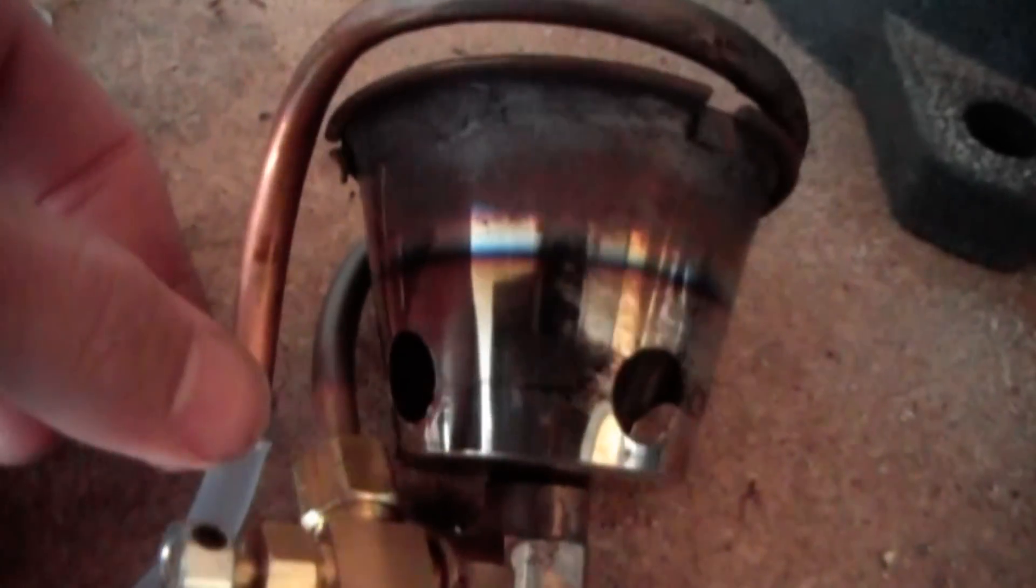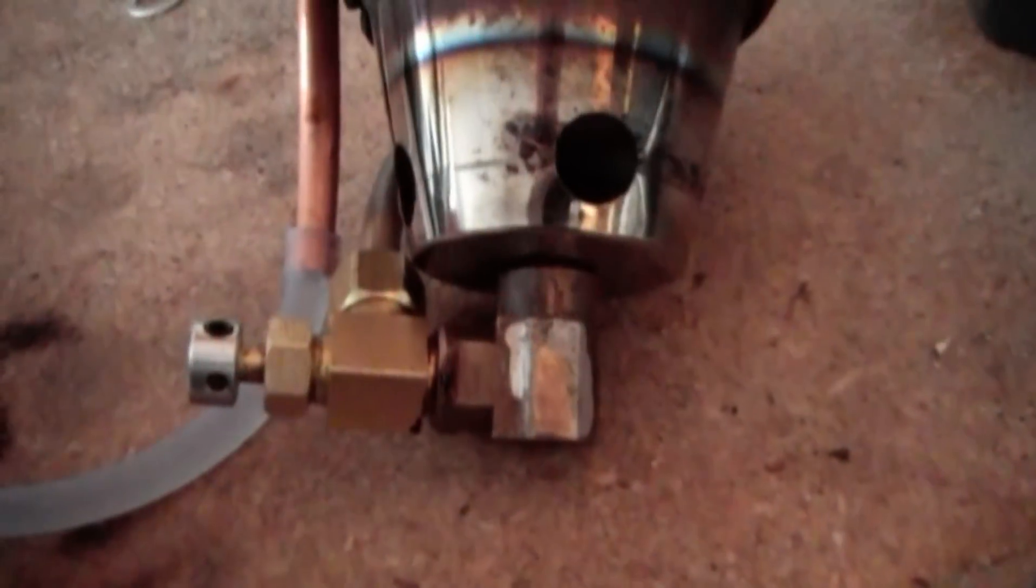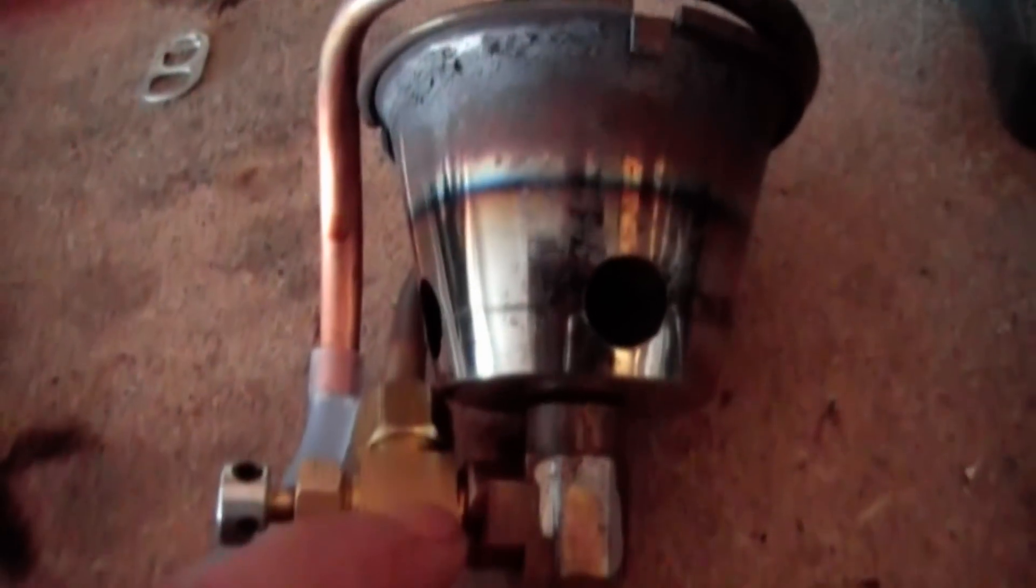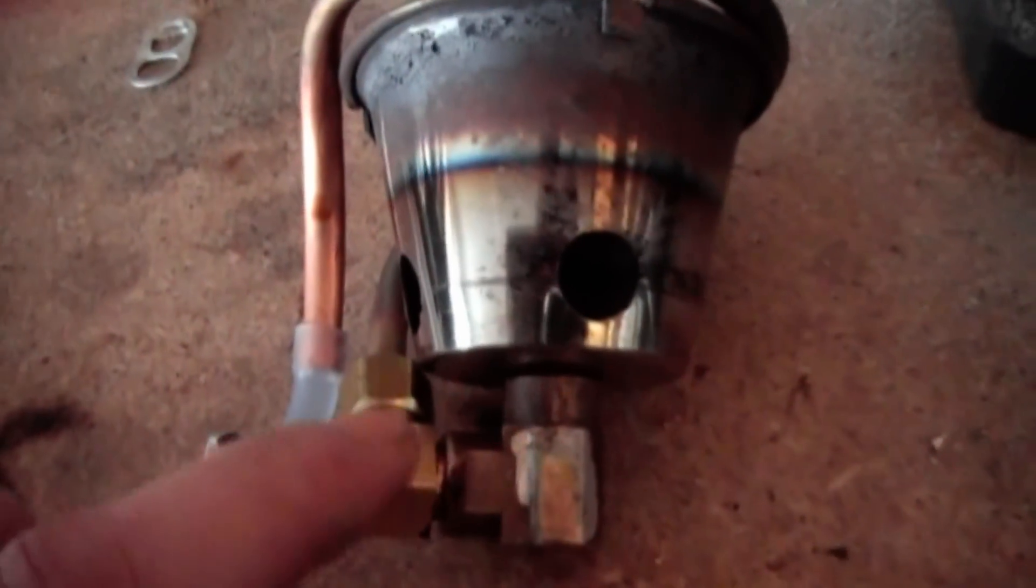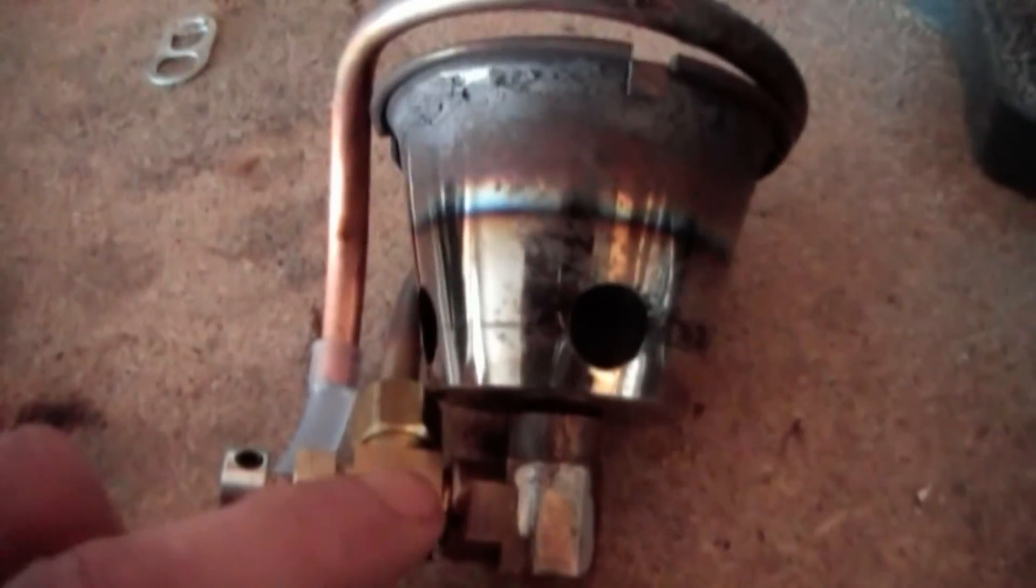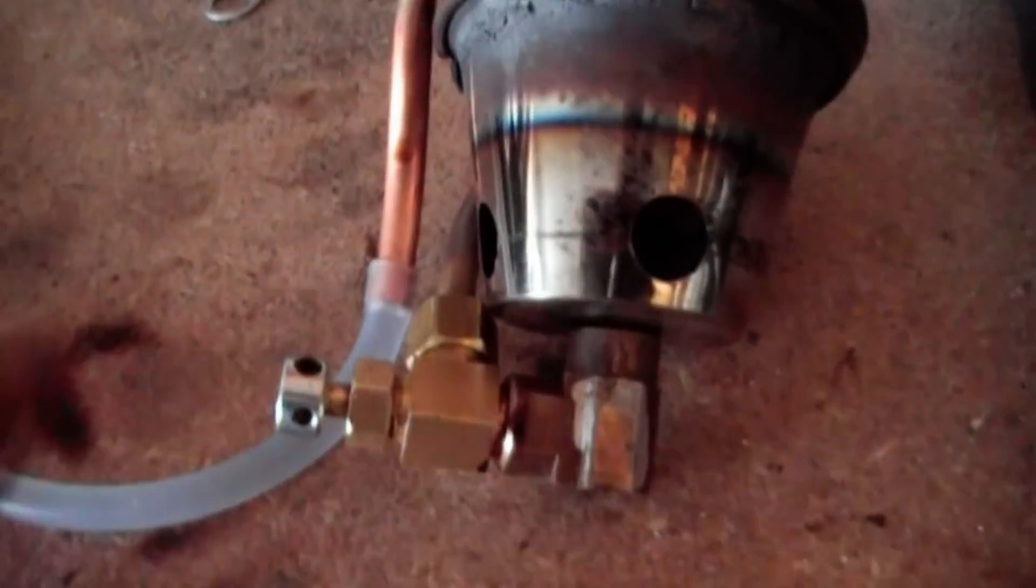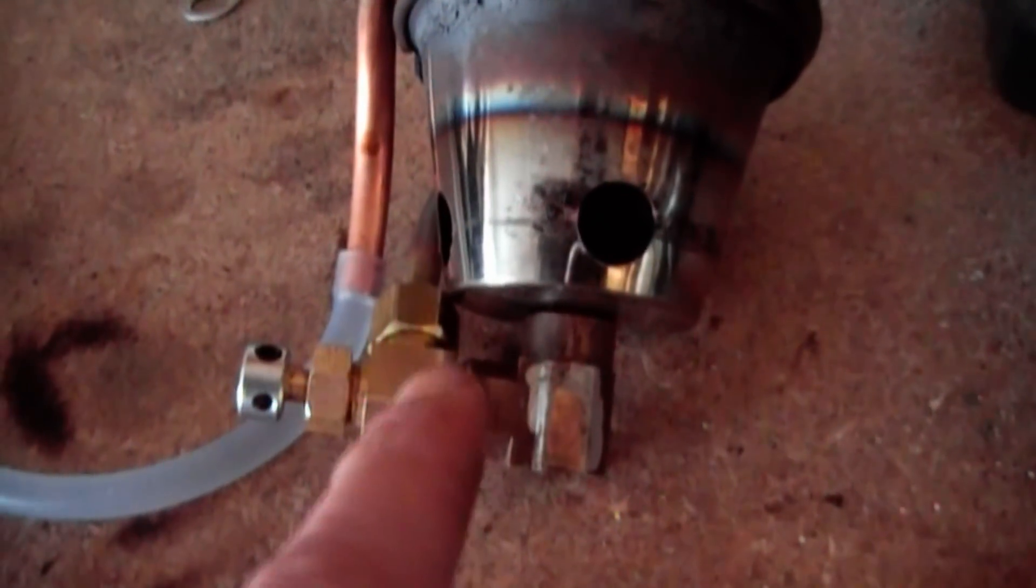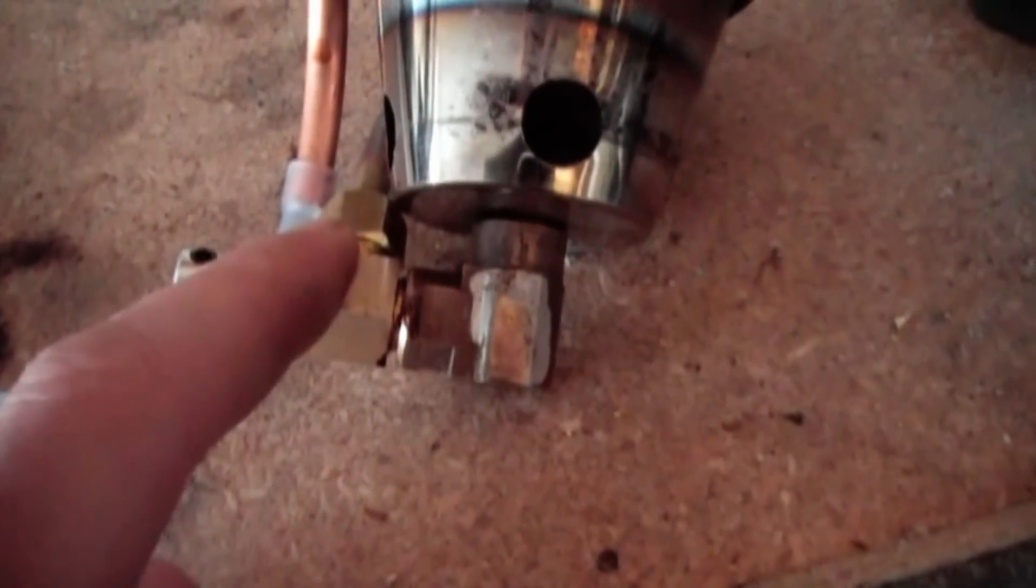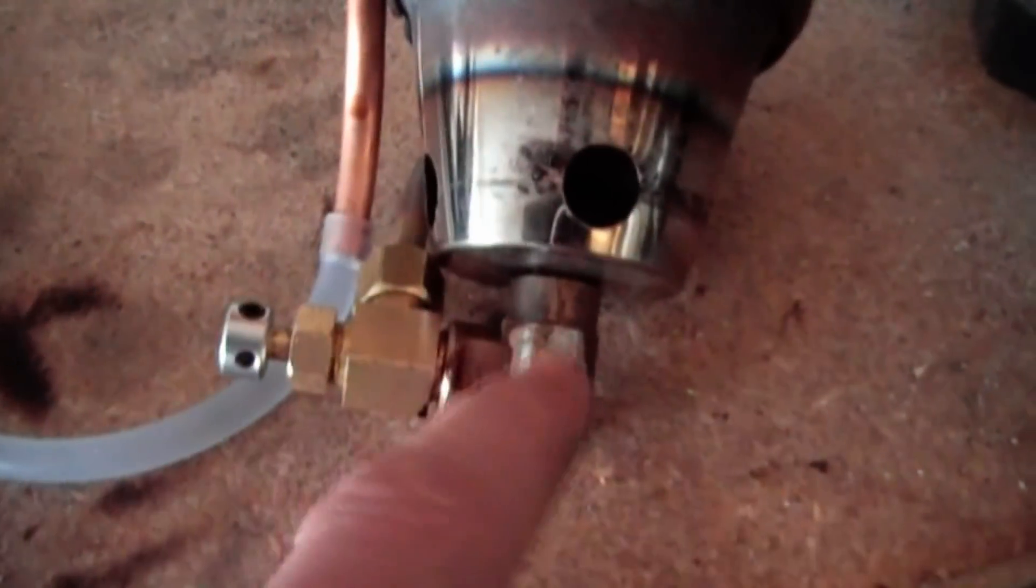So I determined that I needed a vaporizer loop regardless, which then meant this has to be nice and close. Because if this is cool, you've got your vapor generated here. And as it comes down, if it has to travel a long distance after being heated, it'll condense back into a liquid. And so now you want it nice and close.